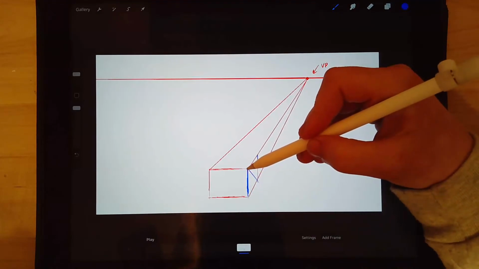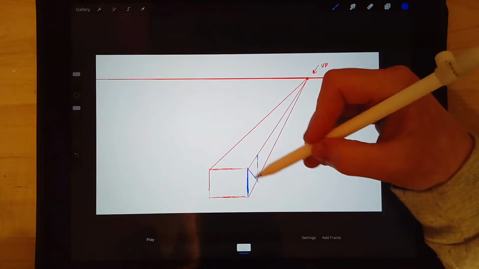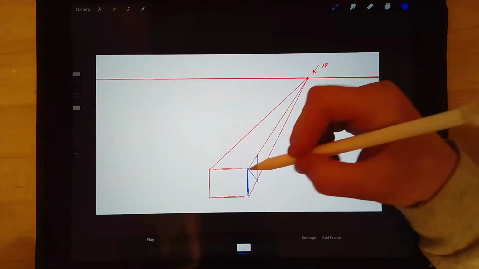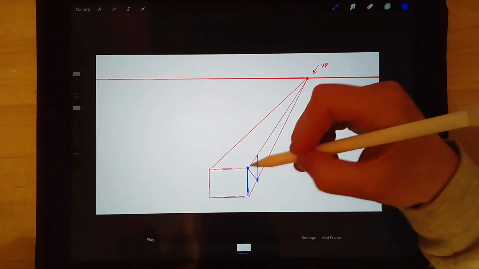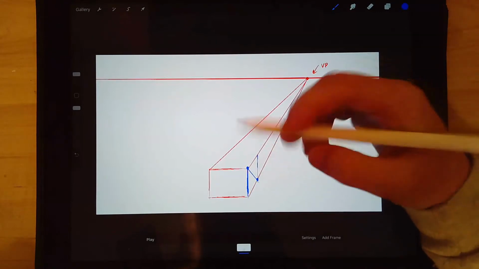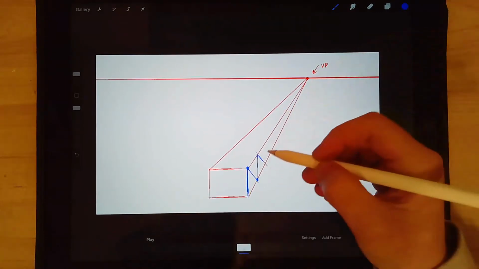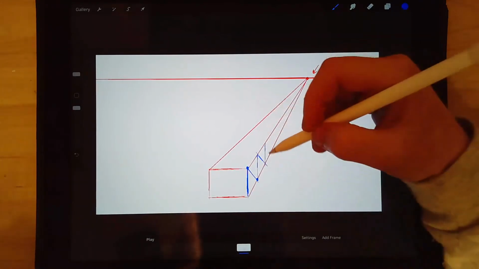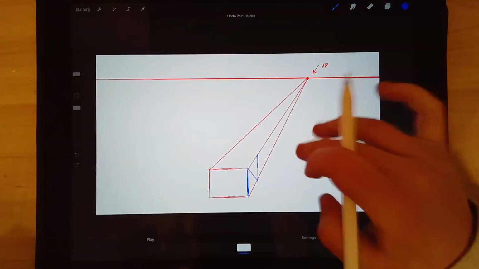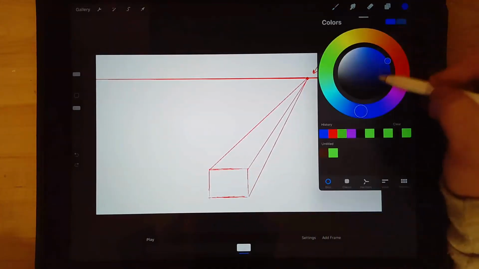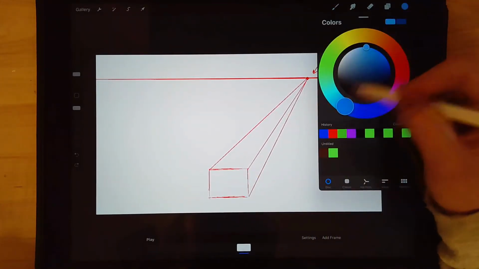But the reason why it's important to do this is, it looks like a little letter N. This is not an orthogonal. This is going to represent consistency between my two spaces. So what I'm going to do is I'm going to practice that angle and then I'm going to bring it over. So I'll make this a little bit lighter. You don't need to worry too much about what this line is going to represent yet. You're going to see in just a couple minutes what this is going to end up doing.